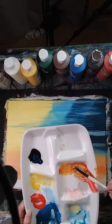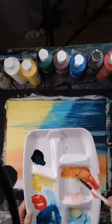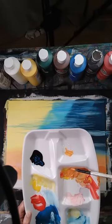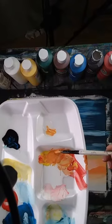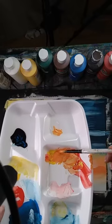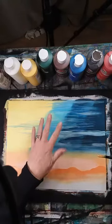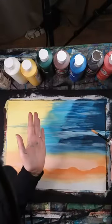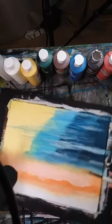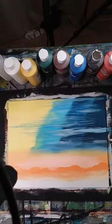I'm using my round brush still. You can use your 3/4 inch flat if you want, or your round brush. I'm going to just try it with my round brush and see what happens. So I'm just dragging and twirling my round brush to fill it up with that color. Now I'm just going to hold my multimedia paper, my surface, like this, because I'm showing you. But if you are painting at home, you most certainly can turn this. You can turn it upside down. You can turn it sideways, any way you want to get those trees in there, if it's easier for you.